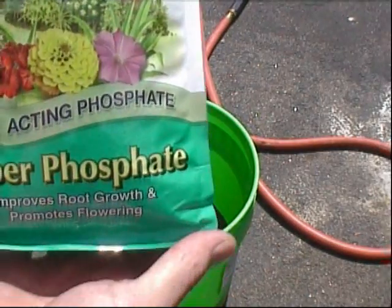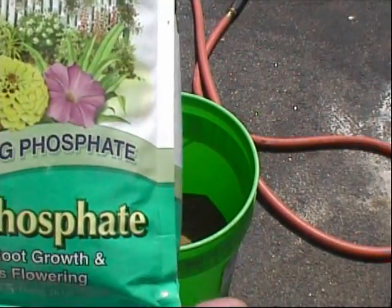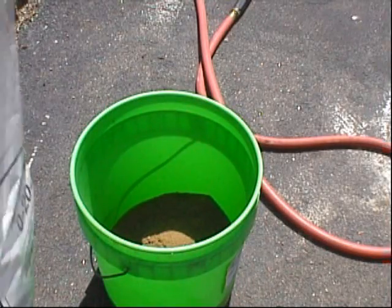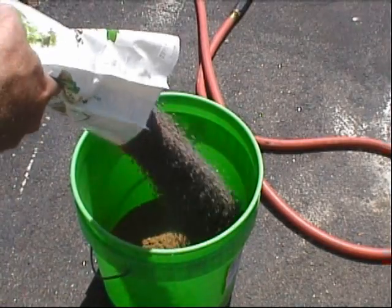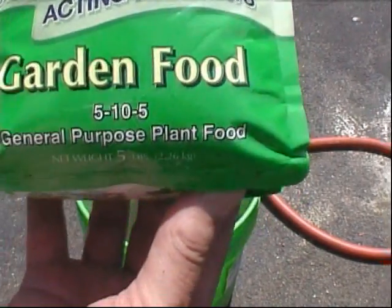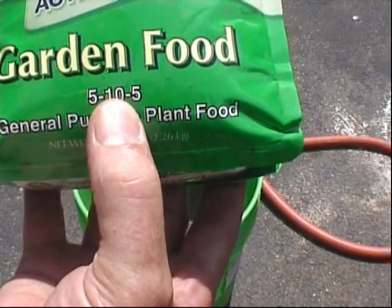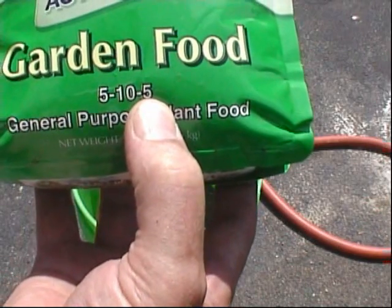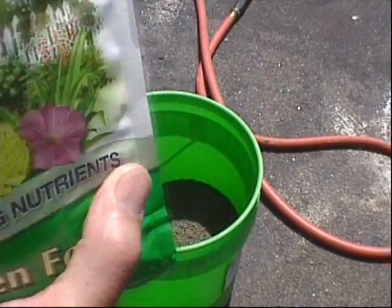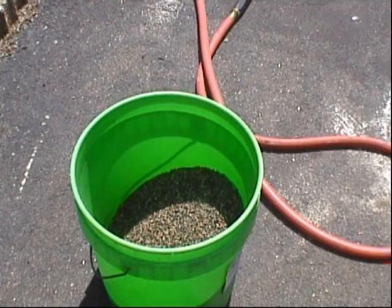Here's superphosphate, again by Espoma, that's how you pronounce that. Fast-acting phosphate. And it says improves root growth and promotes flowering. Sort of a granular. Put that in. And this is just regular garden food, and you're looking for the 5-10-5. So here we have nitrogen, the phosphate level, and the potassium level. So supposedly they don't need as much nitrogen as they need potassium and phosphate. Just mix that up real well.